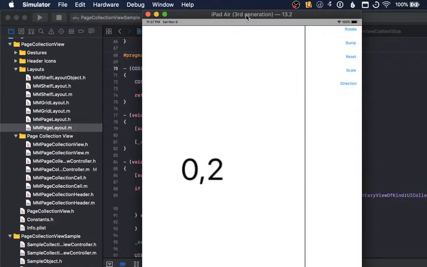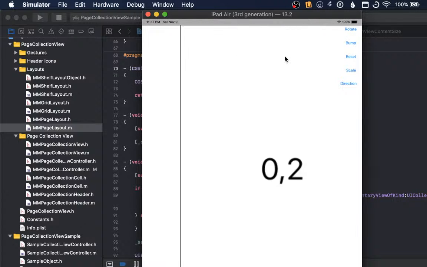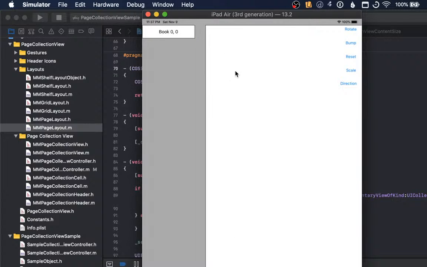I don't believe I'm ever setting content size outside of my safe area, but I might be. That's another potentially.